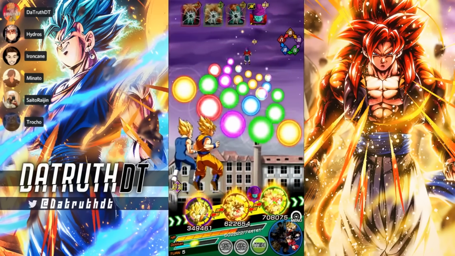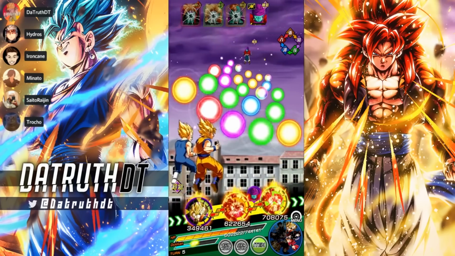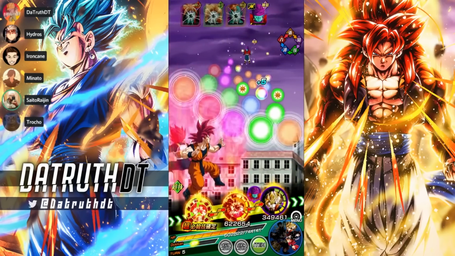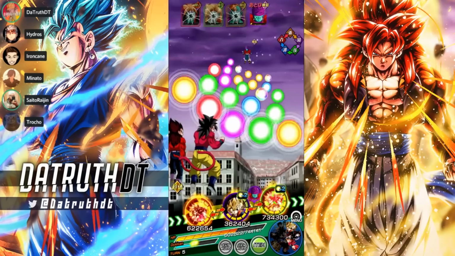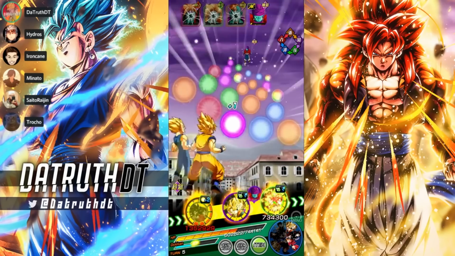And as you guys can see, there are many different runs here where we've utilized the LR Tech Gogeta. Even though that character can get exposed very easily, the Scouter is just so strong. The Scouter is just so powerful. So that's it. Let's go ahead.